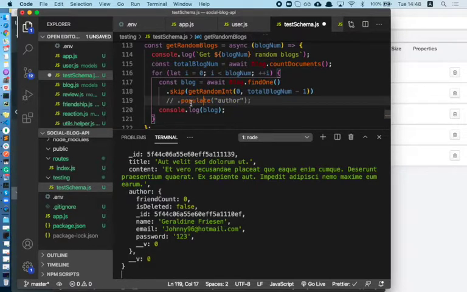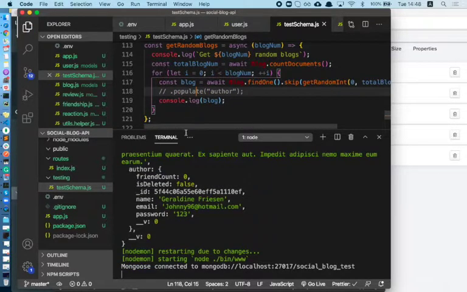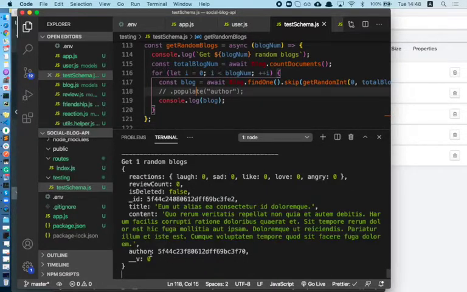So if I remove populate and save it, you can see now in the get random one blog, I have only an ID of the author. I have only a user ID here.